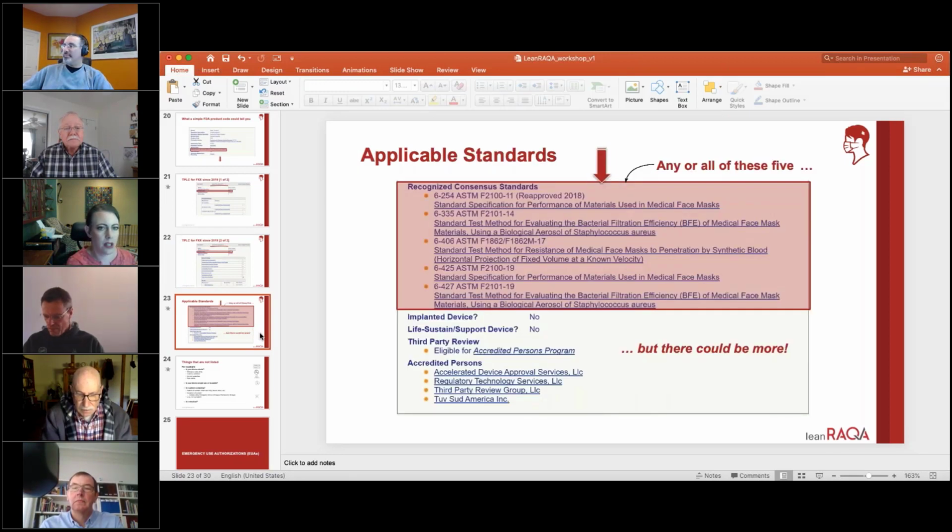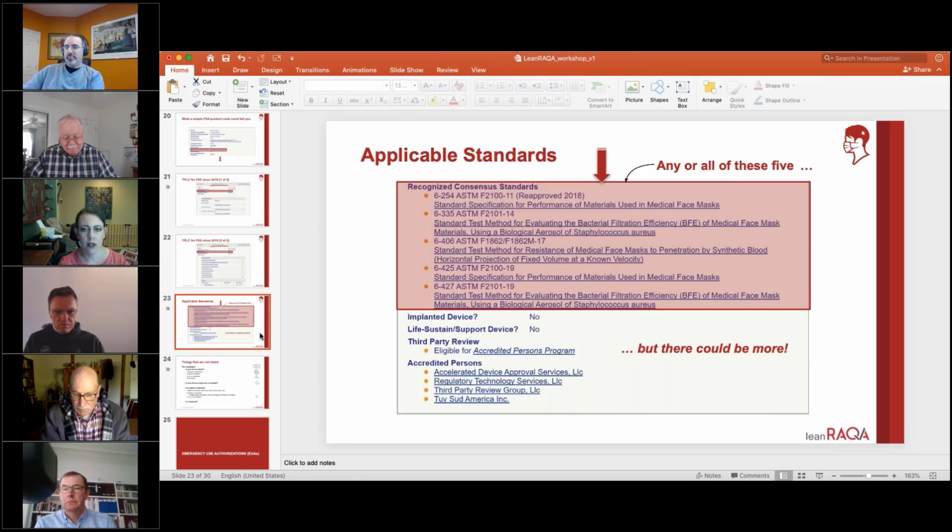So now to Jan's point, one of the most helpful things that you can learn from the FDA product code is the applicable standards. FDA recognizes particular standards and calls them consensus standards. And you can tell in masks that there are 5 different standards that you have to figure out, based off of your intended use, whether they apply or not.